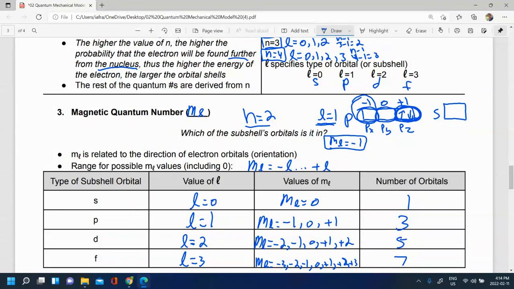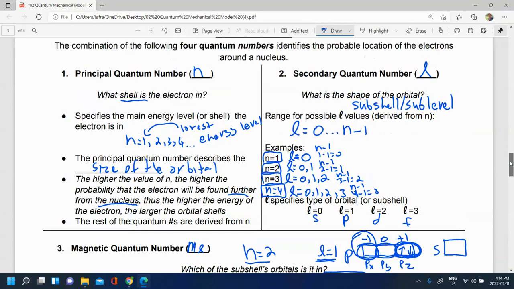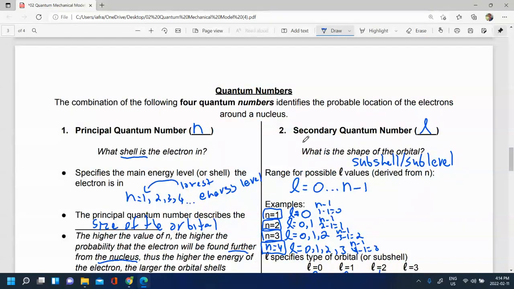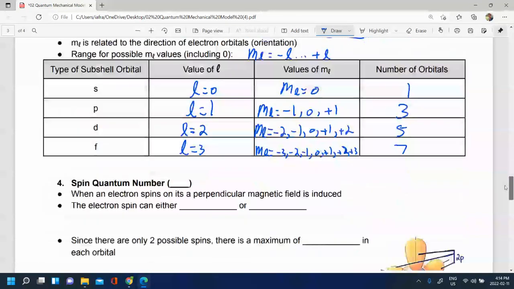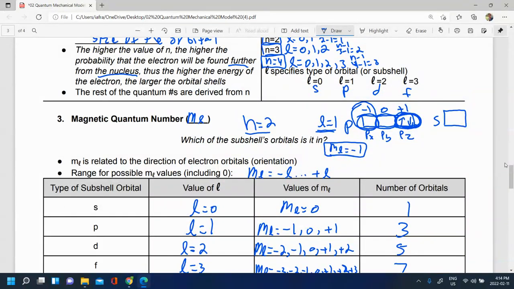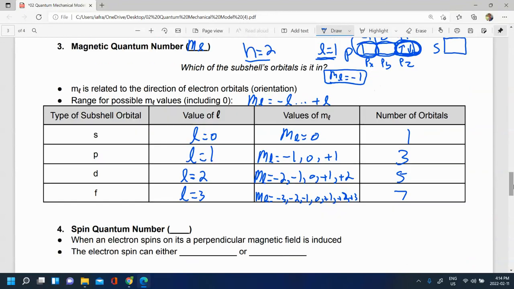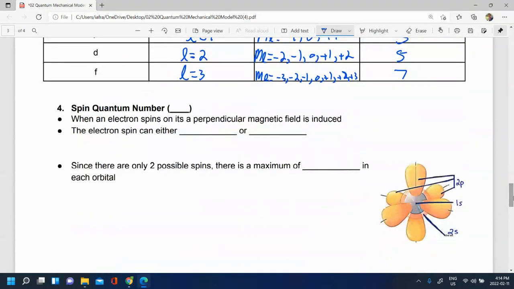So scientists said, you know what? We need another number to tell the 2 apart within that box. We need something else to tell them apart, because they're different electrons at the end of the day. If we just kept these 3, we are just describing the 2 electrons in a box, but let's have one more to really distinguish between the 2 electrons there. That brings us to our 4th quantum number, the spin quantum number, or ms. The spin quantum number solves the problem of the 2 electrons per box.